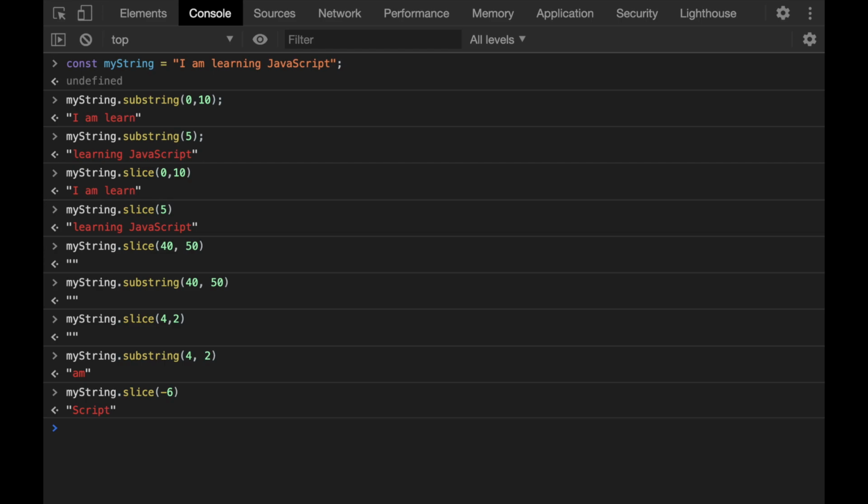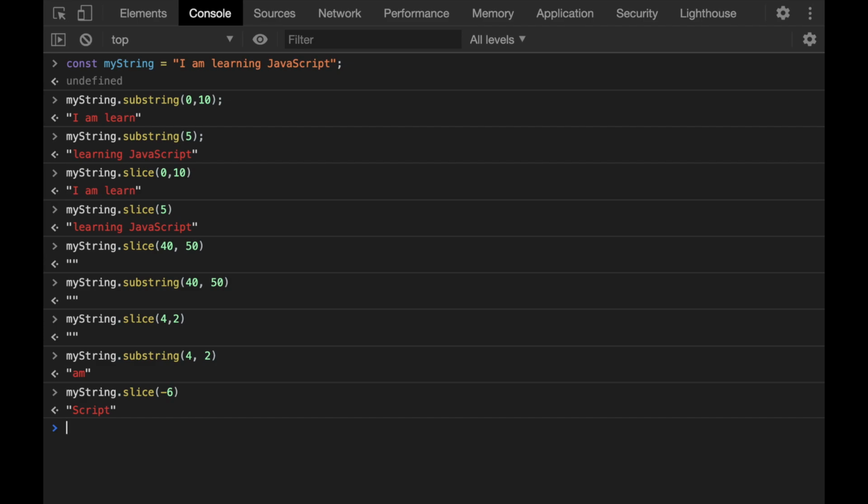So the third method for getting a substring is the substr method. According to the Mozilla documents, this method is considered a legacy function and the usage should be avoided. If you want to read it, I will put down the link in the description below. But I will still shortly explain what it does because you might see it in older projects.